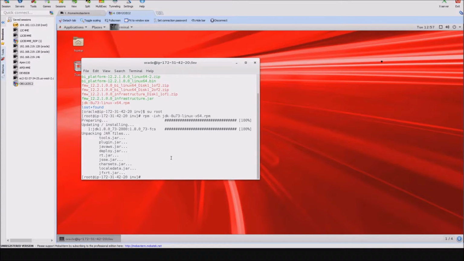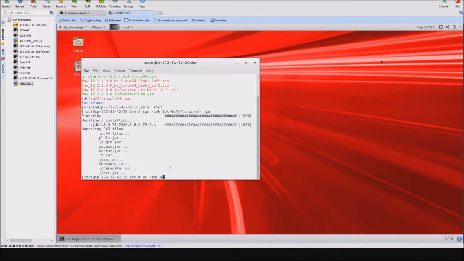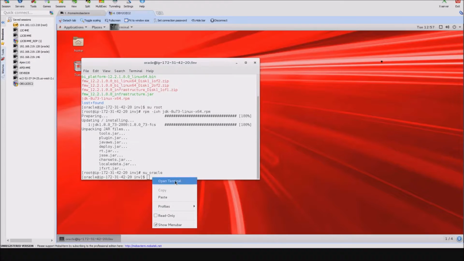And then the other thing that I'm going to want to do is make sure for my Oracle user that my Java home is set every time that I log in to the system. So the way I'm going to do that is just to alter my bash profile here.